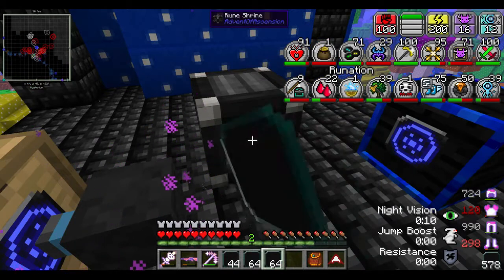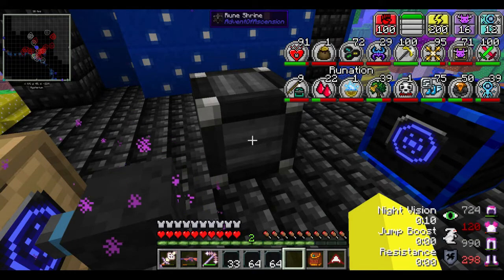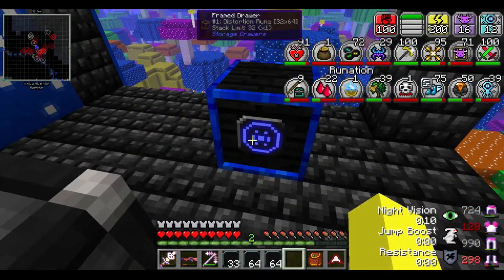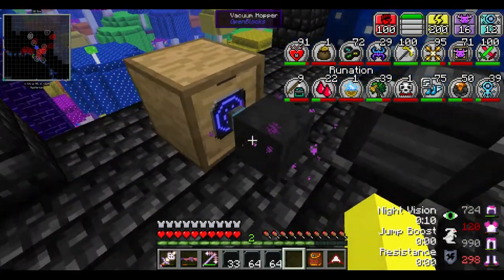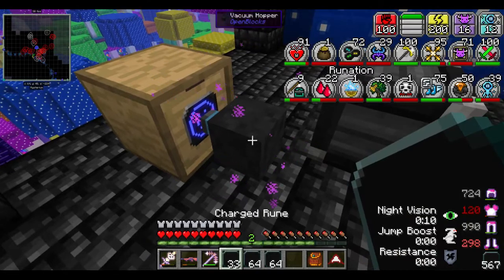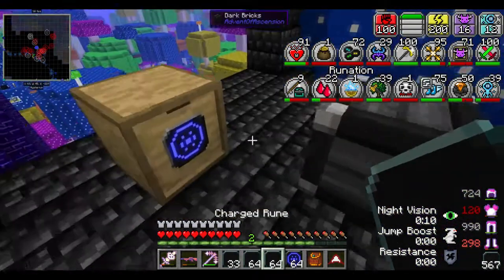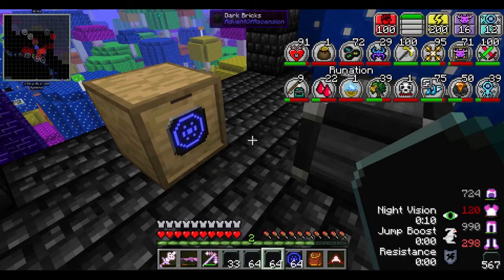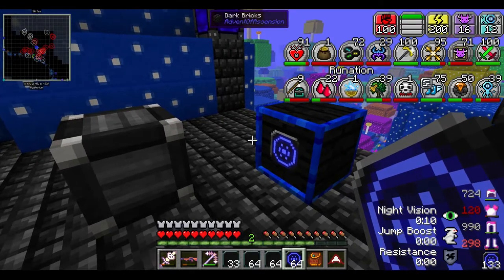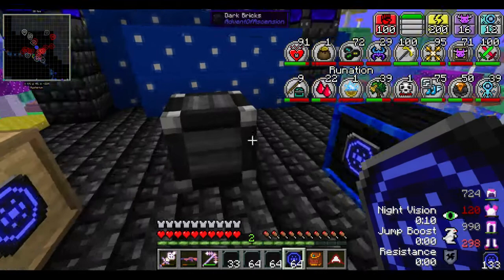Almost there. Man, this has taken a long time. There we go. Alright, 72. We have 32 stacks in that one. And, well, look at that. This one's got 32 stacks in it as well. That's full. 64 stacks of distortion runes. I don't know if we're ever going to need those. But what this means is we can get the good ones, finally. Yes!